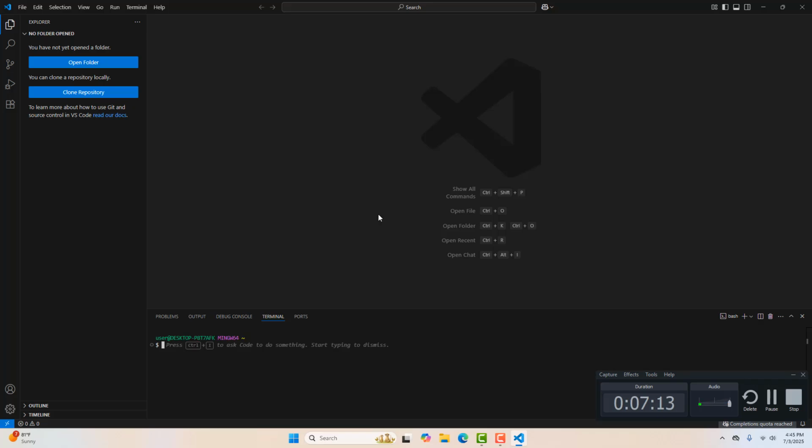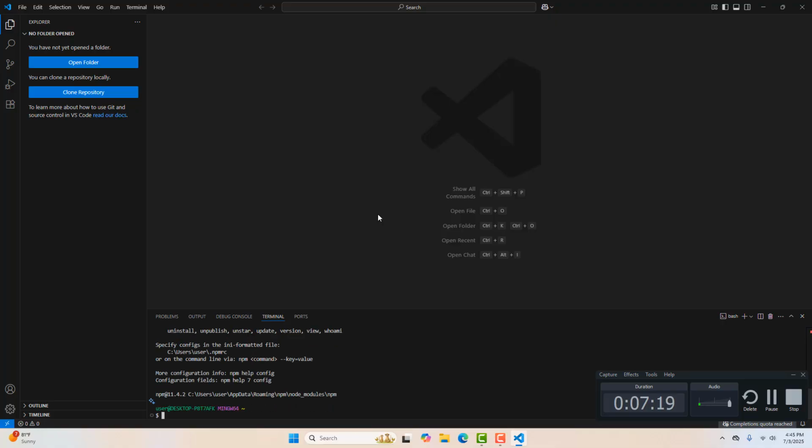So by default with Node, there is a package manager called npm. What it does is this will let you install any kind of package to do with JavaScript. I won't get into too much detail about it, but if you look up any videos about the npm package manager, there's an unlimited amount of videos and resources there. For myself and a lot of more experienced developers, we don't even use this package manager. There's another one called pnpm, which handles a lot of cases or errors and certain things a lot differently, and it's a lot more efficient than this npm package manager.